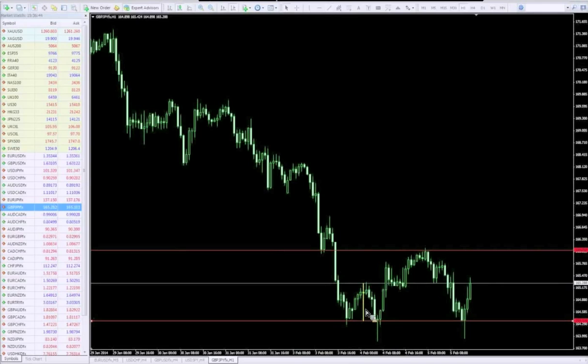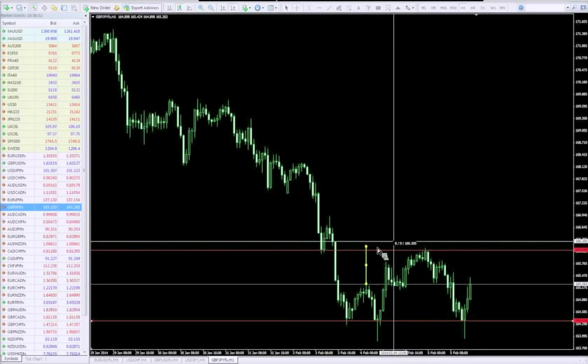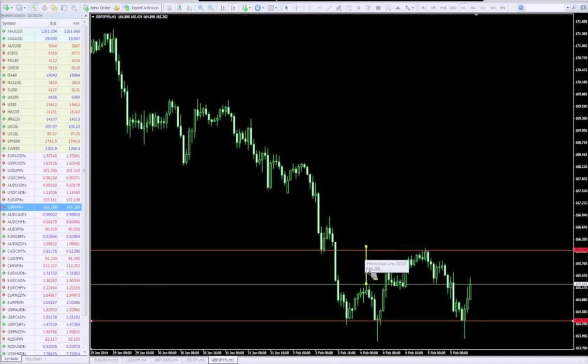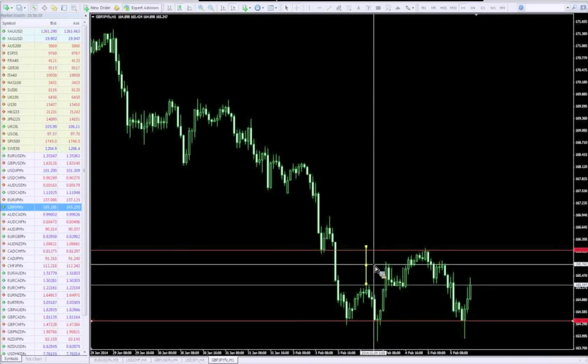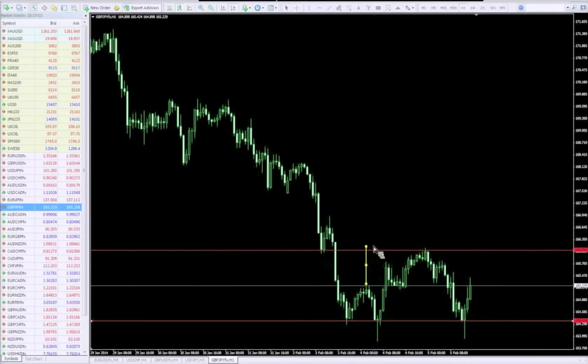Because sometimes they break out very quickly, and there's nothing wrong with that. But you want to expect. Okay, and it pretty much got very, very close. And again, I come in a few pips off the top of this. But I certainly could have grabbed half of it. See that? Which is 50 pips. And I like that dot in the middle of these lines that MT4 draws because you can use it as a nice halfway point.